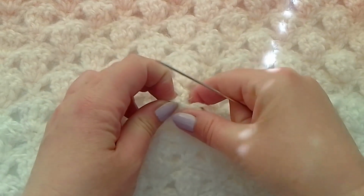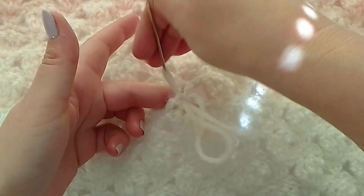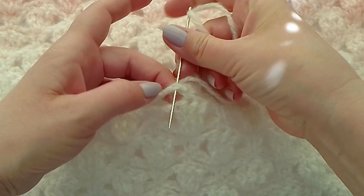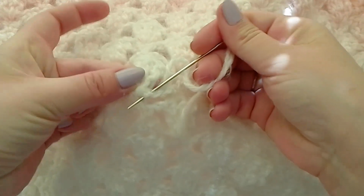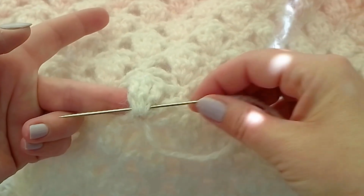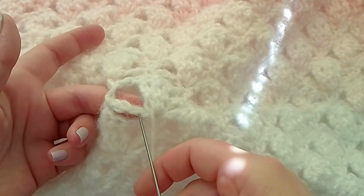And what I will do is you will see your stitches, like your single crochet and your chains. What I am going to do is I'm just going to go in and out, and I'm not going to pull tight, just loosely. I'm going to go in through the actual chain. So each chain, I will go through, I'll go through the next chain, through the next chain. I'm going to go through the middle of these 3 trebles here. I'm not going to pull real tight, just kind of loosely, but snug.